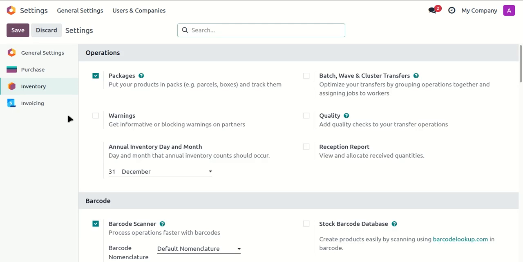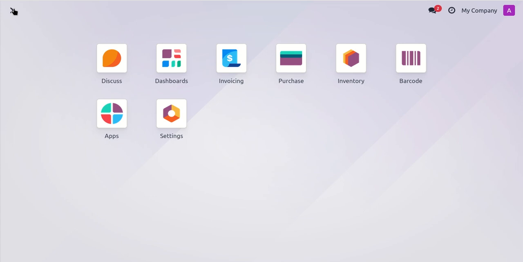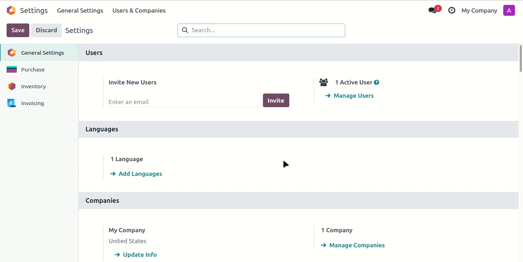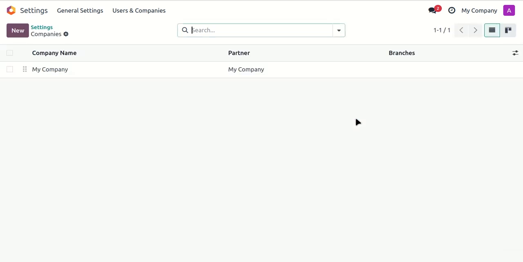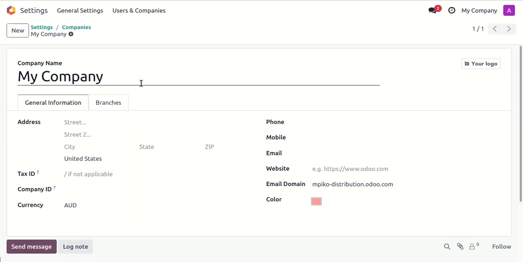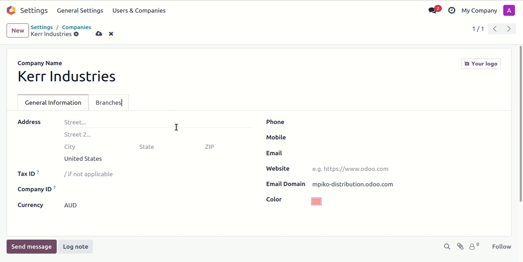Alright, so that's done now. So we'll start off by going into inventory, or no we won't, we'll go into settings first. We'll set up our companies. So this has got all the default stuff in here, but we'll go in here and change this. I'm going to change this to something else. I'm going to call this industries.